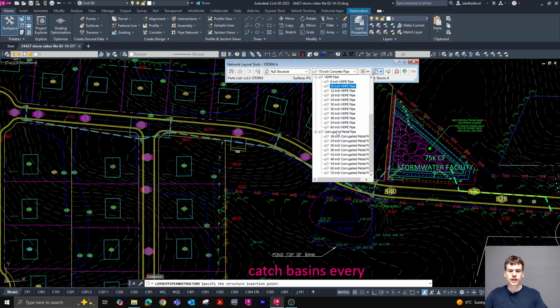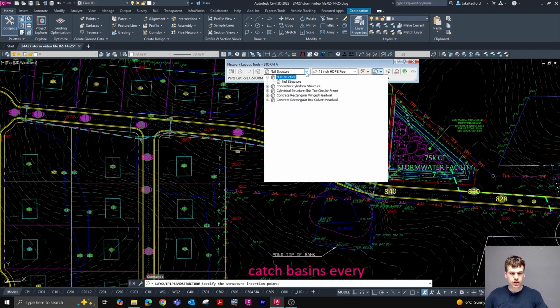So you should always be thinking about how can you save your client money and how can you produce the most economically efficient pipe network. However, some extra requirements or standard practices or whatever the design engineer that you're working for is comfortable with might influence what material type you're going to use. So we're going to start out with 18-inch HDPE pipe.